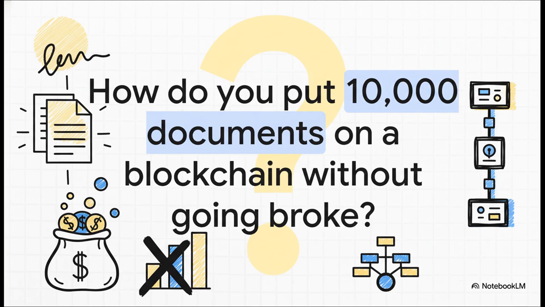Okay, so let's start with the central challenge. Imagine you need to lock in, say, 10,000 signed documents onto a blockchain. Make them permanent, verifiable, the whole deal. Now, the most obvious way to do this is to just record each one by one. But, as you're about to see, that simple, obvious answer, well, it leads to a huge cost problem.